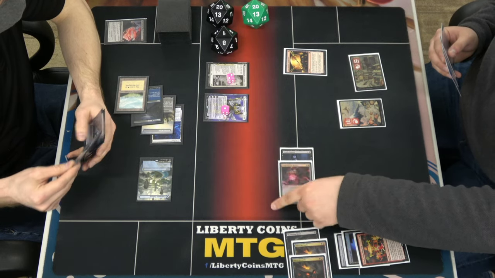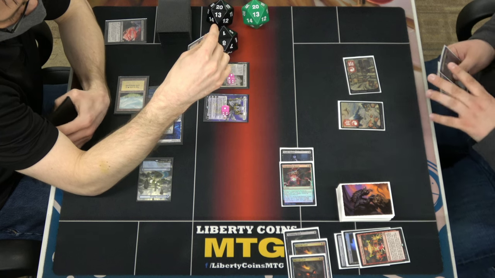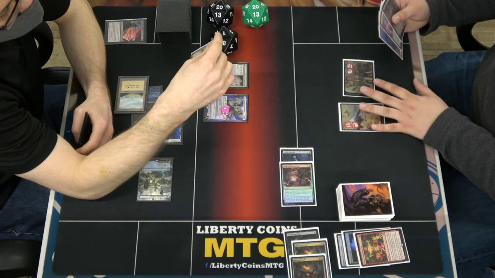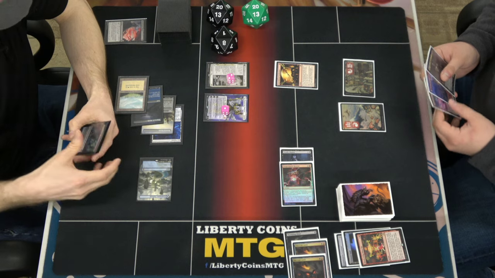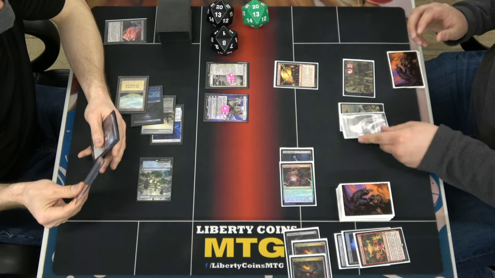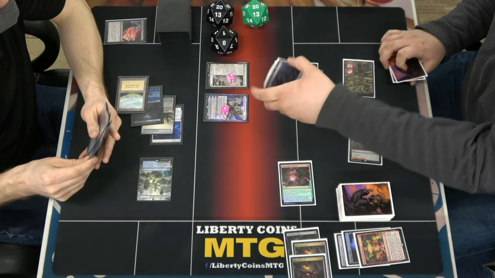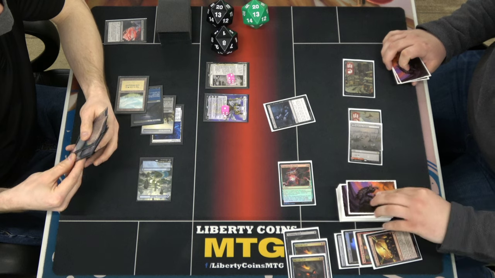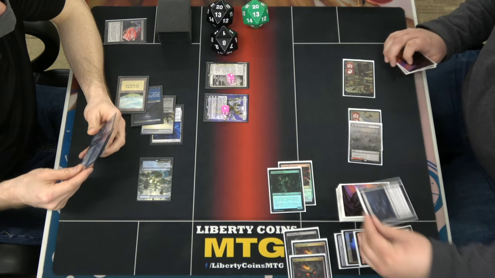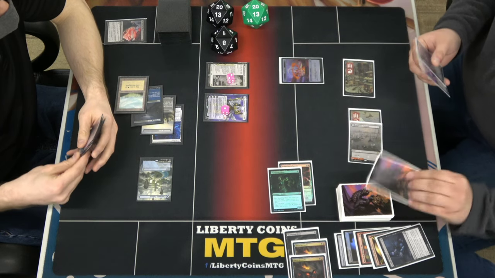Synthesizer. I don't even know what that does. I would impulse draw when it enters or leaves, and then I can pay mana to get a samurai token. Okay. Black land. This is the most efficient use of this, but that's sack. Yep. Synthesizer. Treasure. Two.